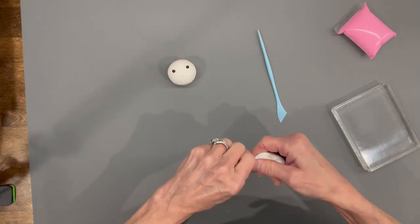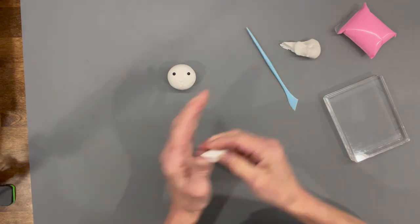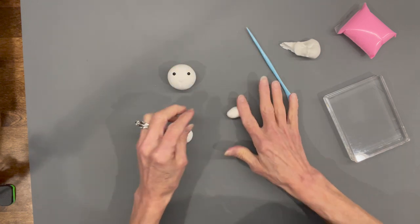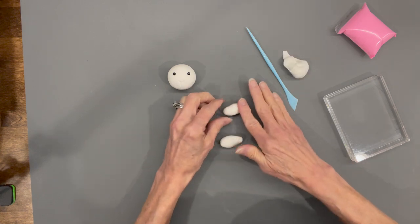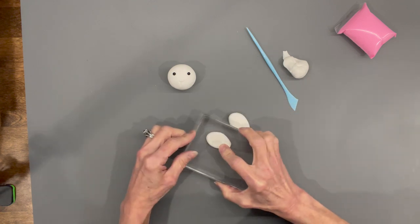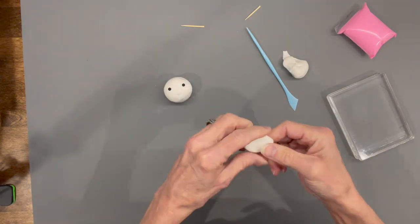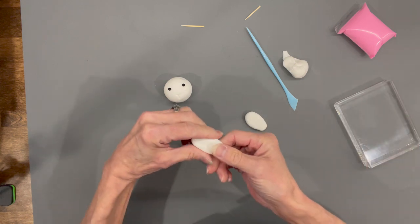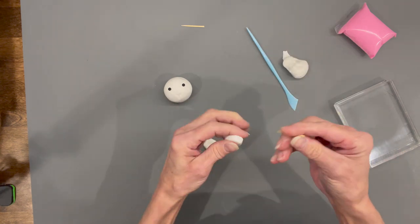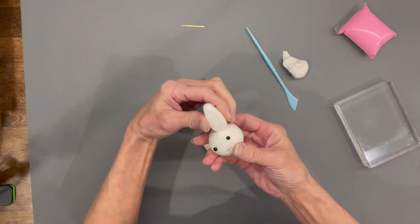To make his ears, roll two half-inch size balls, shape them like a little log, then roll the very bottom to make the tip of the ear. Use an acrylic block to press them down — it makes them more even. Take toothpicks and put them inside the ears to hook them onto the clay, because this clay dries fast and doesn't stick together as well. Glue them in with Tombow glue — you don't need a lot. This is a great lightweight clay for making little accessories for gnomes and other projects.